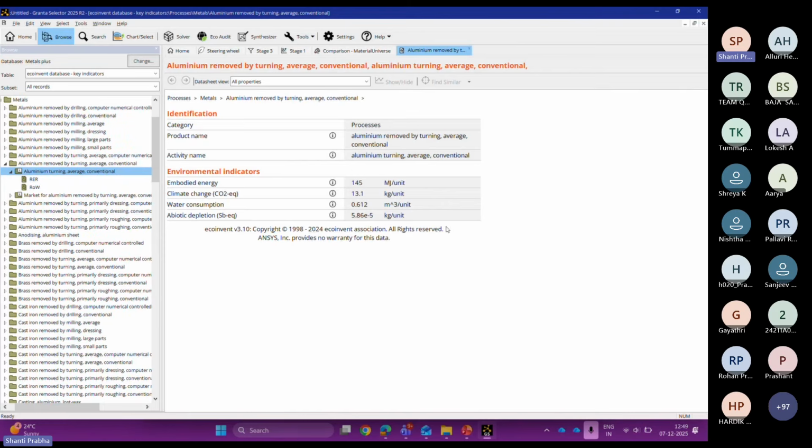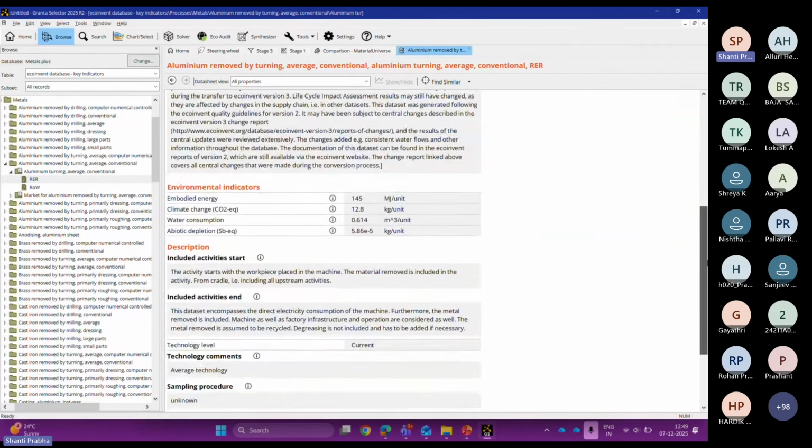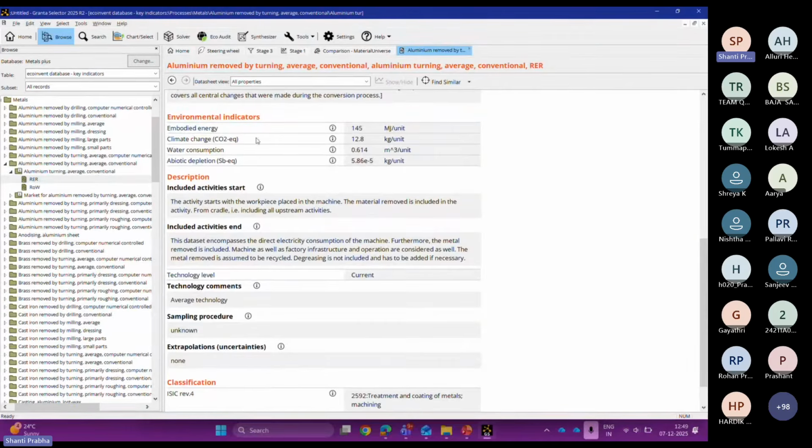It also gives you how much water it consumes, how much abiotic oxygen depletion is happening. Europe and rest of the world, it's just some classification they are giving. But end of the day, you will get a clear idea of embodied energy and climate change.